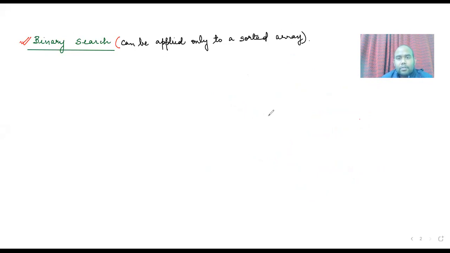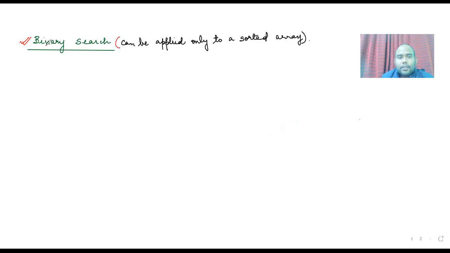Now, sorting is actually a separate topic, sorting of an array, where there are different sorting procedures, bubble sort, selection sort, but that is not in your syllabus. That is removed from your syllabus. So sorting we are not going to discuss. Means how are we going to arrange the elements in increasing order or decreasing order? That topic has been removed. So just the term, what is the meaning of sorting and what is a sorted array, just that is enough.